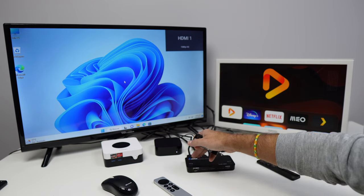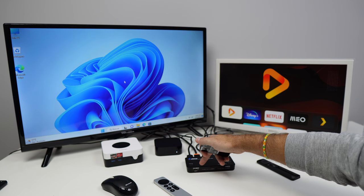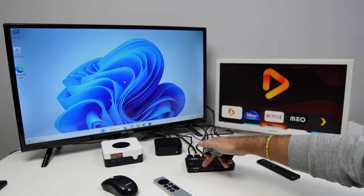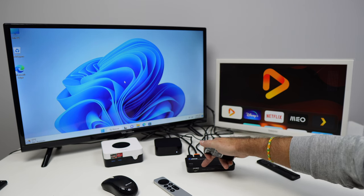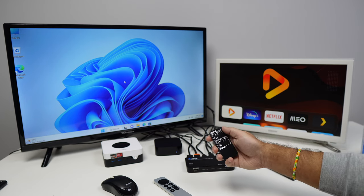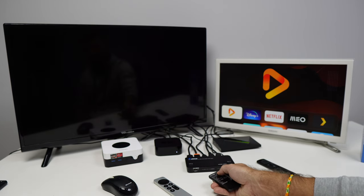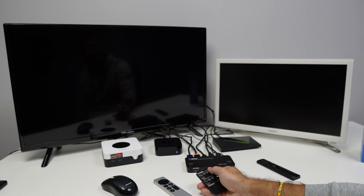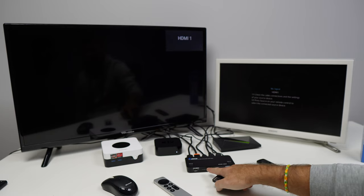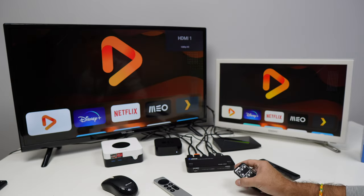So this is just something that happens when the source is being used. So right over here, when we select A or B, it will go from 1, 2, 3, 4. So if I want to move from 2 to 1, I will need to go 2, 3, and 1. Right over here, we have the advantage that we can select from 2 to 3 or 3 to 2. At this moment, I selected 3, which is the one being used right over here, which is the Apple TV. So it did flicker the screen.